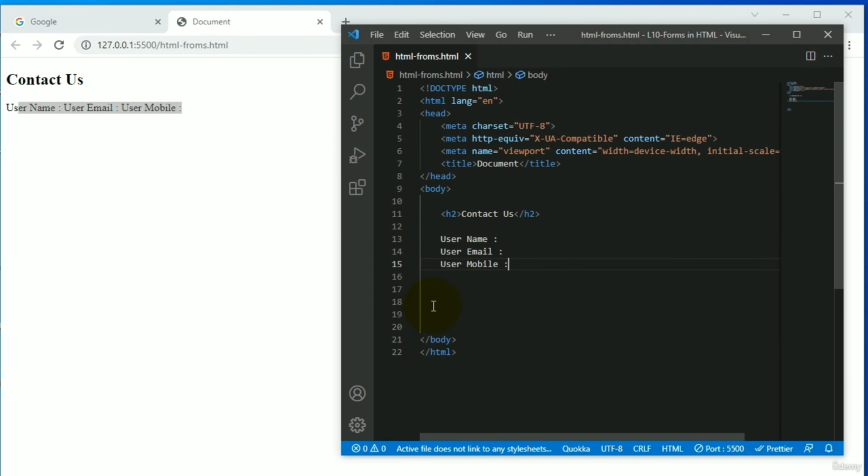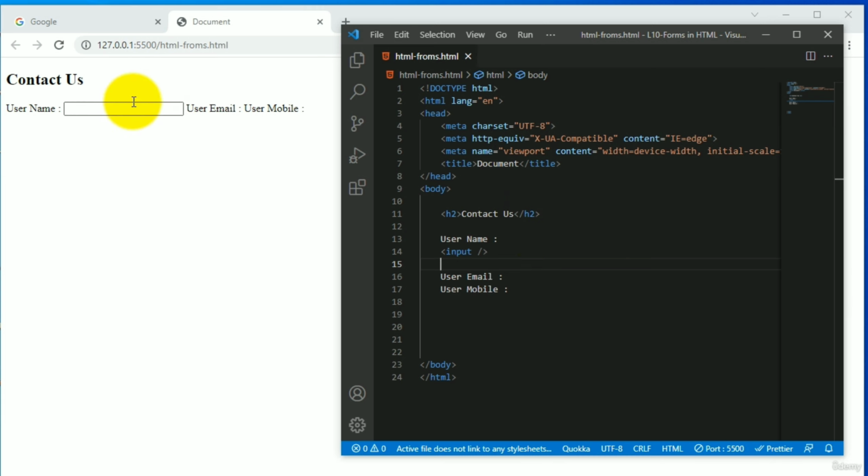So what we need to do is add some input type fields. Till now we couldn't send any kind of form, so now we are inserting the input. This is one kind of self-closed tag. It doesn't have an open tag or close tag. Now we can see there is an input field, and by using this input field only, the customer will provide his details. Whatever form you take, the input tag doesn't have any closing tag. Purely it is self-closed only.